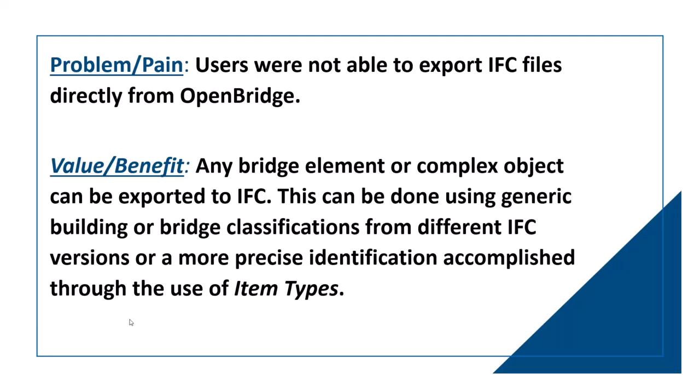Well, of course, you can add it element by element. So we do it through the option of item types. This is a platform enhancement, right? So MicroStation does it, of course, OpenRoads, but then also OpenBridge. Now, the technology to use is item types, of course, but then how to do it more automated rather than attaching IFC properties or general item type properties element by element? That you can still do, don't get me wrong on that.